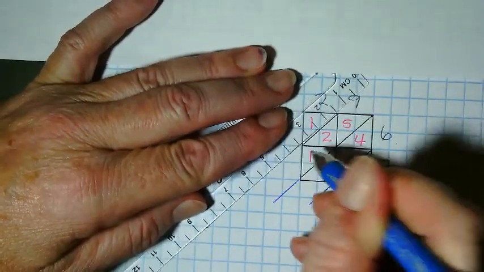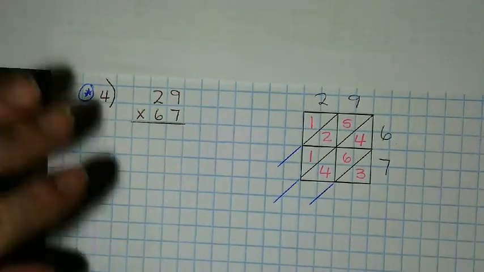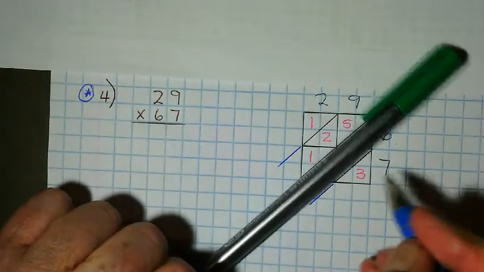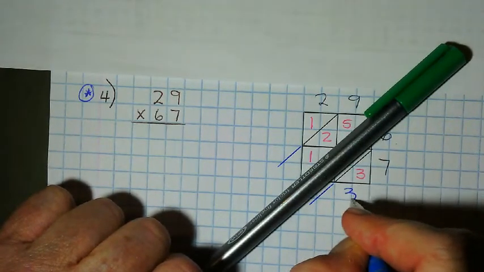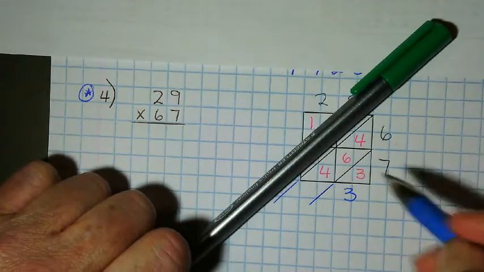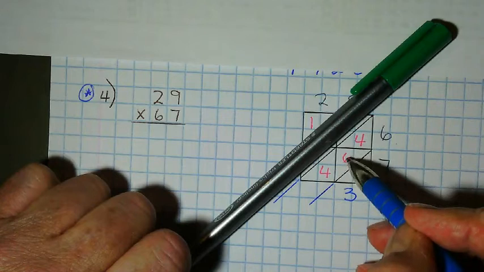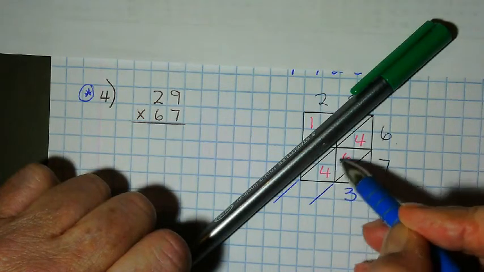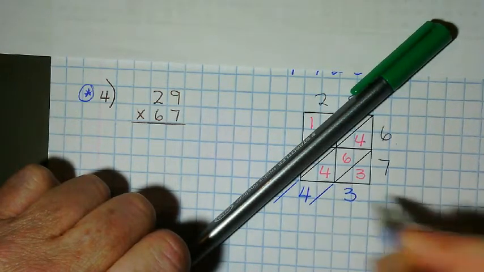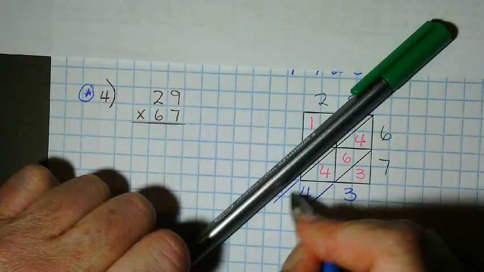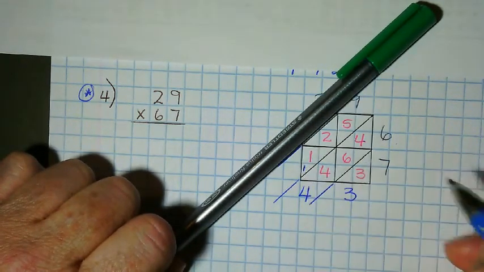Okay, let's extend these lines again. Okay, let's have a look. Okay, that one is going to be a 3. Okay, with the next diagonal, can you see what happens? There's a 4, a 6 and a 4. 4 plus the 6 is already 10, and I add the 4, so it's going to be 14. The units will be there, but now remember there's only space for one number, so I'm going to carry it over to the next diagonal.